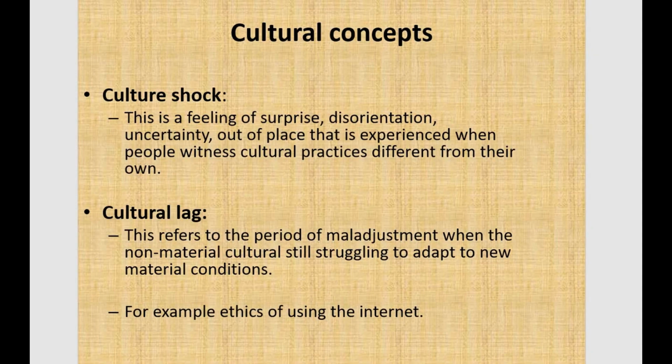Great. For cultural lag, for example, you see how people were used to behaving in the early 18th and 19th centuries, and right now we are moving into the technology world. They have to adapt. So cultural lag refers to the period of maladjustment when the non-material culture is still struggling to adapt to the new material conditions, like the ethics of using the internet. How people are going to adjust from their old ways to the new system, that is called cultural lag. Hope you are getting the point.